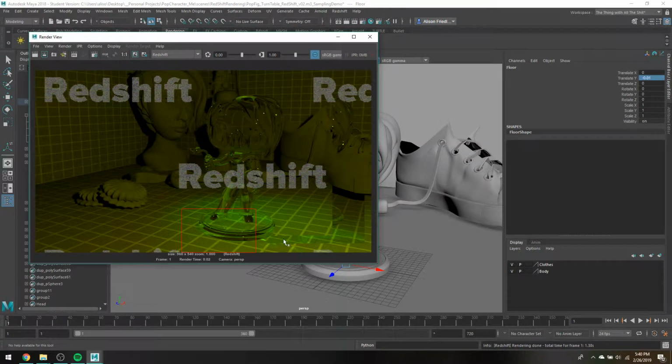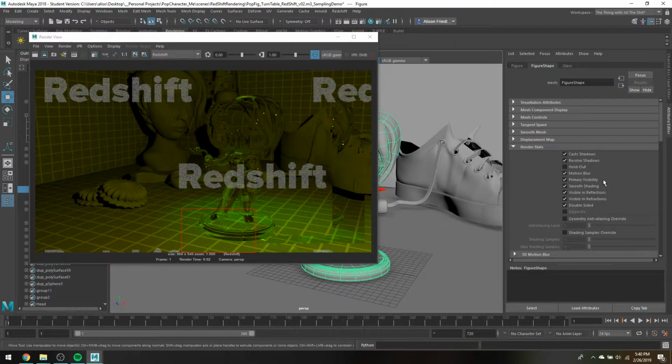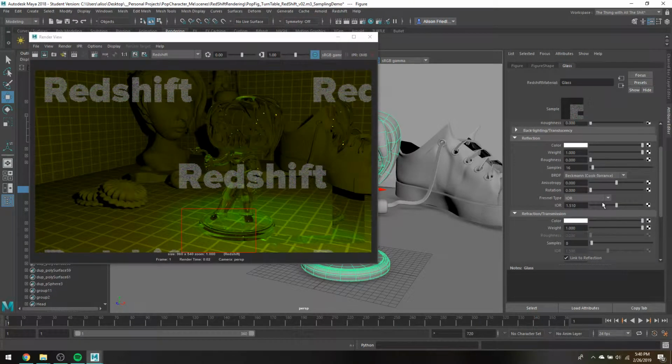I do find that Redshift is a little picky with stuff clipping through your caustics. Even if you vert snap it, sometimes you need to move it down a fraction of an inch. I don't know, that's just been my experience. I don't know if I'm just being paranoid or what, but anywho. So I'm going to go into my glass settings, and I might fiddle with the index of refraction, so maybe take this down to like 0.3. This is if you have something like a plastic water bottle, or I'll do 1, make it really obnoxious to see what I'm doing. This is going to change how light bends and distorts as it goes through this glass.